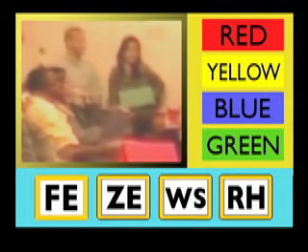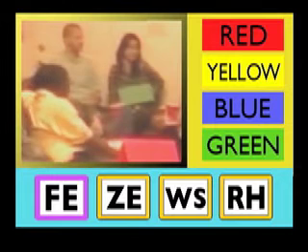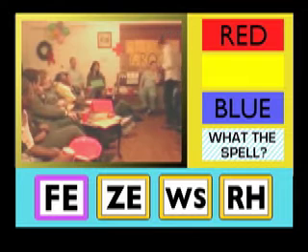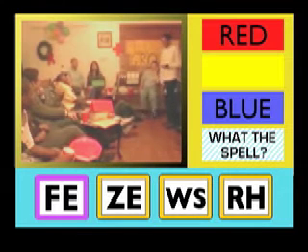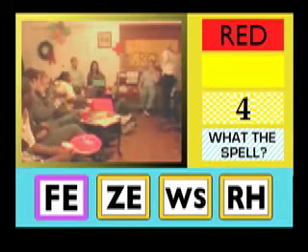F, E, Z, E, W, S, N, R, H are on the board. F, E, which color? Green, again, lucky color. You gotta spell the answer for me, but we still need a color. Pick another color. Blue. It's a 4-point question. They can win on this question.